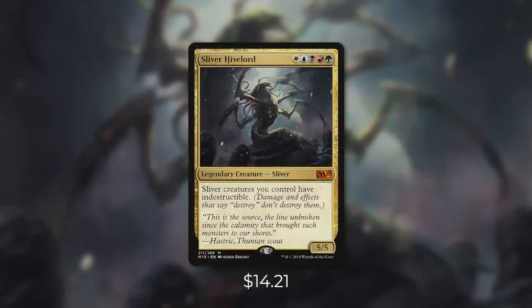Today's commander is Sliver Hivelord. Sliver Hivelord is a 5/5 sliver that costs one of each color. It says sliver creatures you control have indestructible. This is a very straightforward commander to build around. Indestructible is an extremely powerful keyword, and Sliver Hivelord gives that to every single one of our slivers.